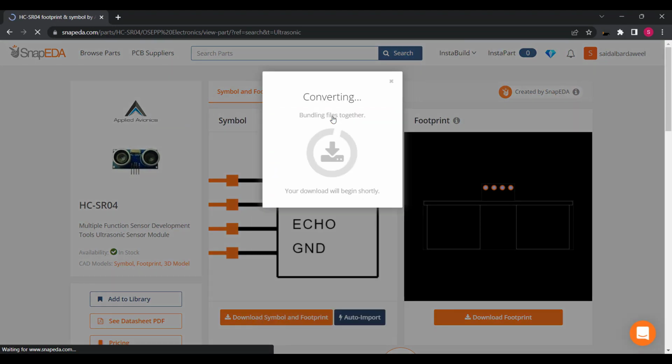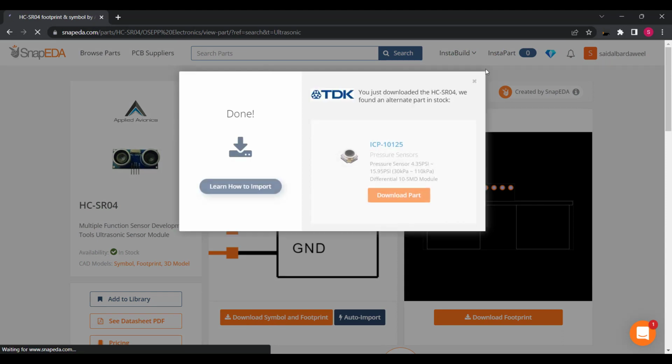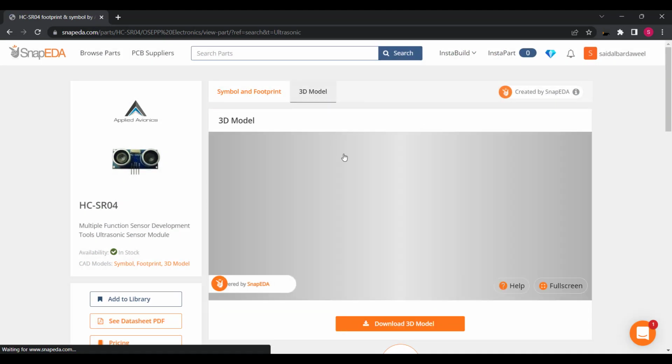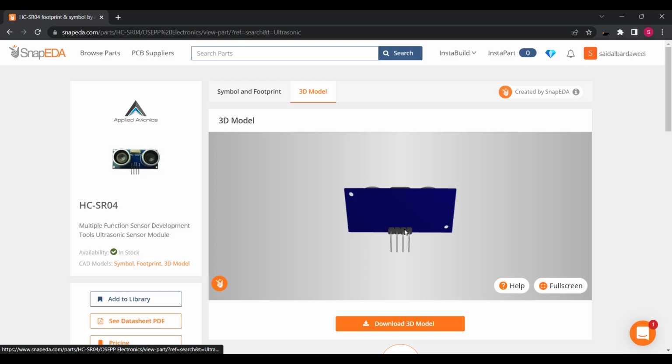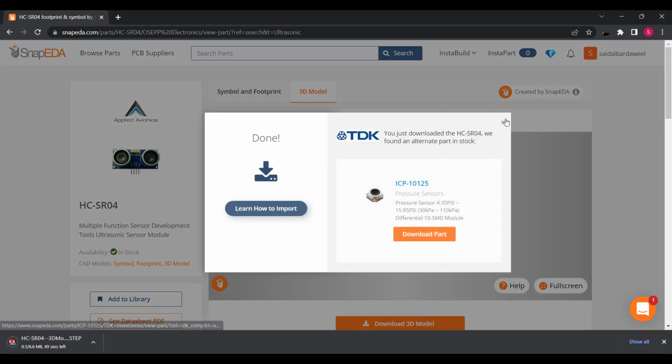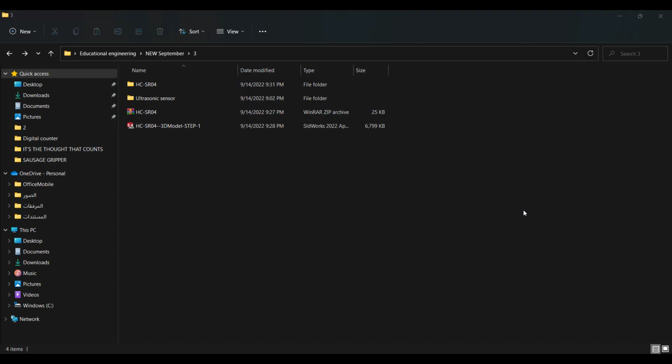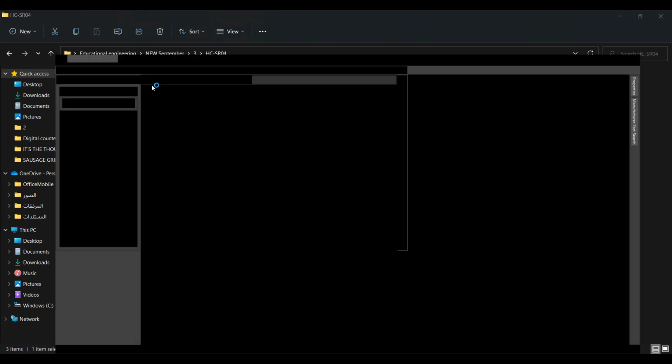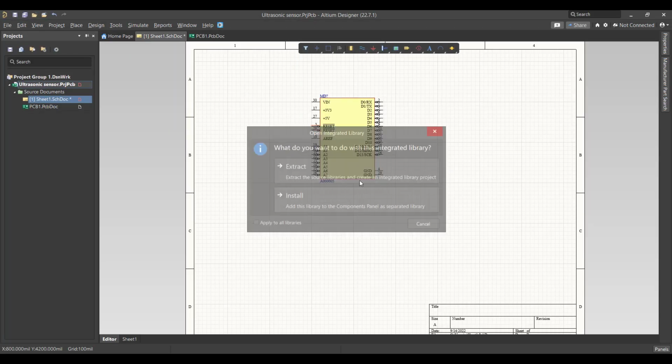We will select Altium. Then we will go and download the 3D model. To install the library, we will go to the library and double click to the library and hit extract.